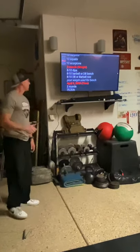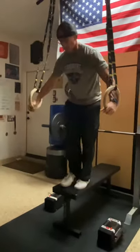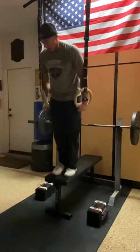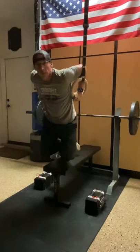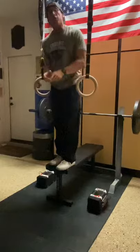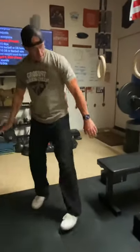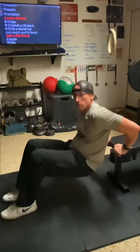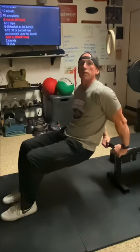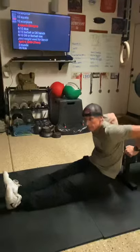Then we move into our first strength program, consisting of dips, bench press, and rows. For dips, we're going to do 8 to 10 reps. If you have rings, use the rings - keep them in nice and tight, get a good firm grip, as we come down make sure shoulders drop down and press all the way up, keeping those elbows in tight the whole time. If you don't have rings, we can scale to pretty much anything else. I have a bench here - sit on the bench, place your hands right on the end, take yourself out, lower your body down, and press back up, using the triceps to press your body weight back up. To make it harder, extend your legs out so you can't support as much body weight.